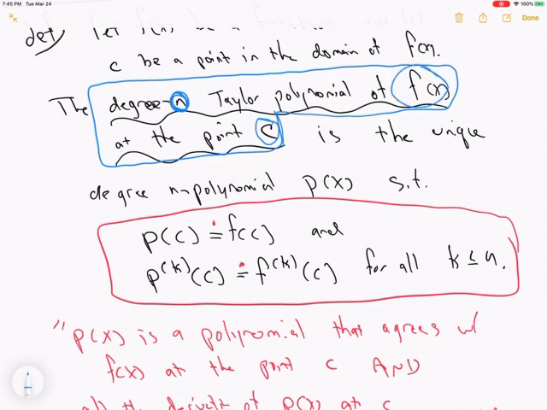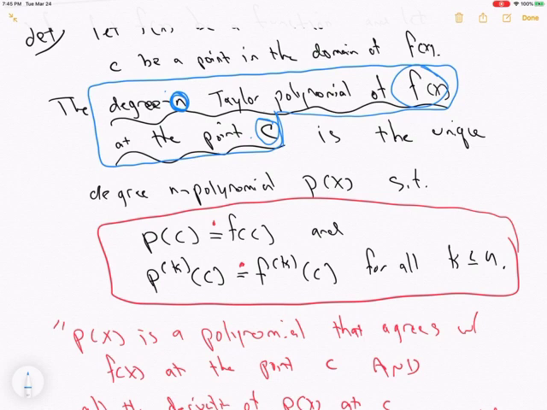So a Taylor polynomial requires 3 different things. You can't just say, here's a Taylor polynomial. You can't even say, here's a Taylor polynomial of a function. You have to say, it's the Taylor polynomial of degree 5 of the function sine of x at the point where x is equal to pi over 2. Okay, so there are these 3 different things that you have to specify when you're talking about a Taylor polynomial: the degree, the point, and of course the function.